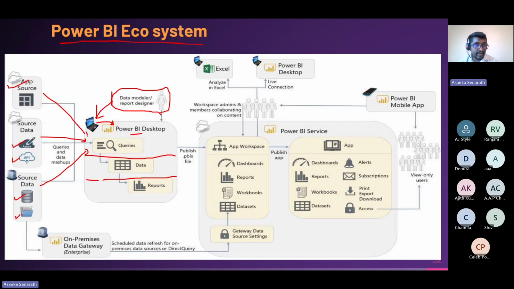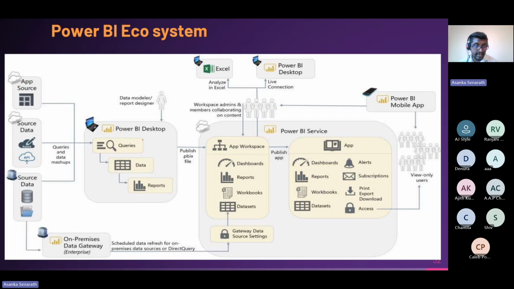In the Power Query, the second part is that it is cleaning all the data. I told you, right? ETL: extract, transform, load. The second thing it does is it cleans the data or transforms the data. Once it transforms the data and the data is already good enough, they load the data to the VertiPaq engine. Right? They're loading the data to the VertiPaq engine. So they are loading the data from here to here.